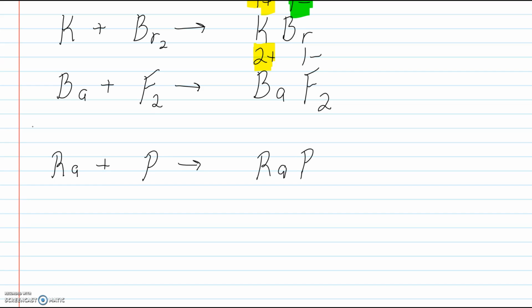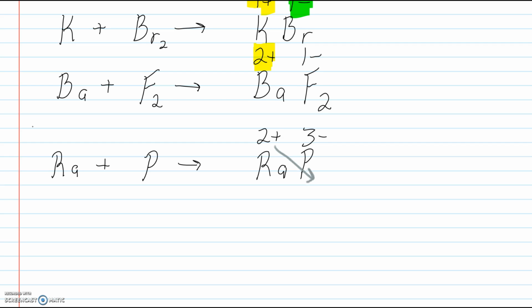So I find radium on my periodic table. You can pause if you need to do that. So radium's out in my second column. So if it's in my second column, we know that it has a 2+ charge. Phosphorus is in my 15th column. So it's going to have a 3-. So we look at it again. Our charges, we don't have the same amount of positive as we have negative. So we got to figure out a way to balance that out.